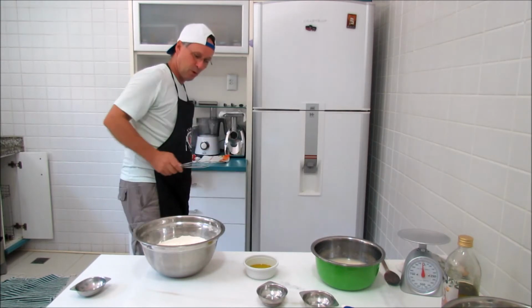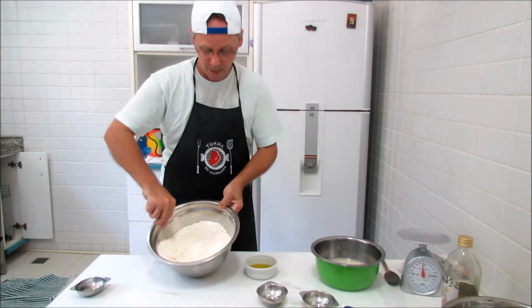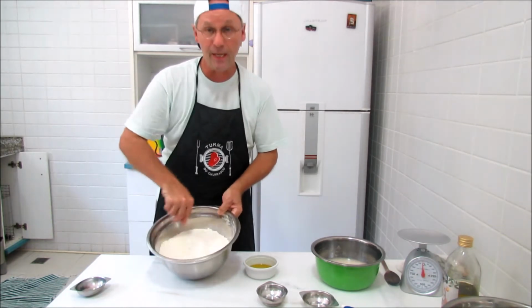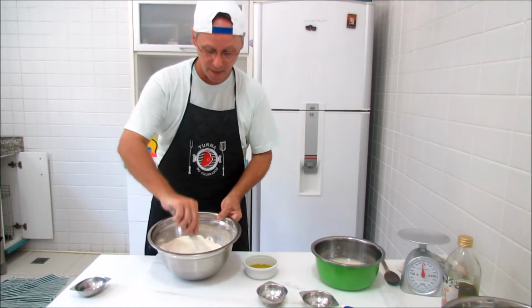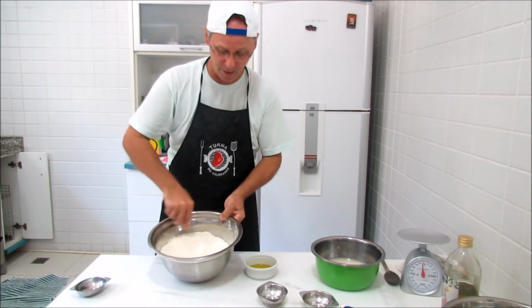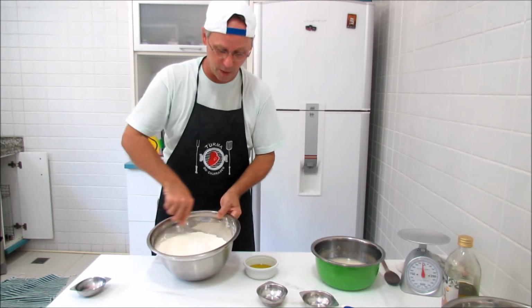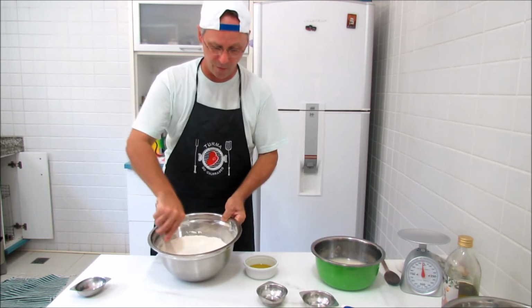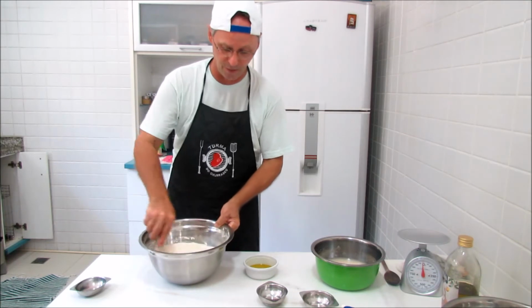And I like to throw it in the flour and take a whisk and just work it around. It's easier to mix it now than it is when your dough is wet. You get a good mix, everything's dry. So you're just going to work it for a few minutes and make sure you get everything blended together, and the salt is pretty well distributed in the flour.